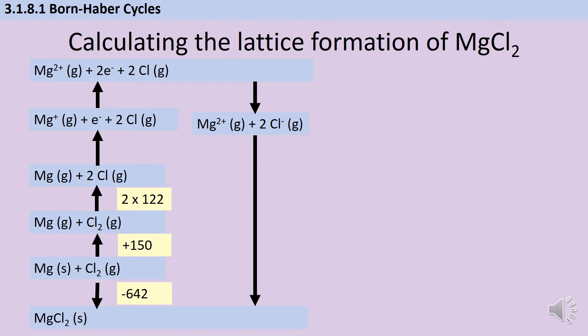Also, because magnesium is in group two, it makes ions with a two plus charge, so I'm going to need values for both the first ionisation and the second ionisation of magnesium. The second value is going to be larger, because I'm trying to remove the electron from an ion that's already got a positive charge. Also, thinking back to my chloride ions, because there are two of them, I am going to need two times the electron affinity for chlorine.